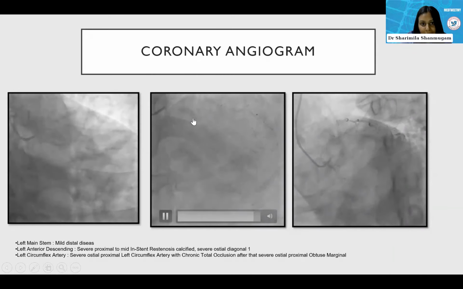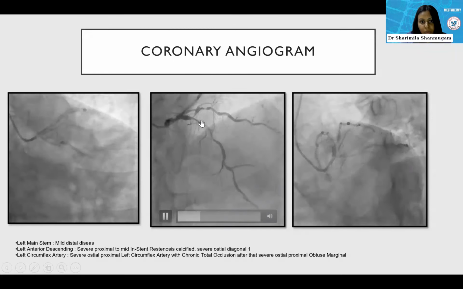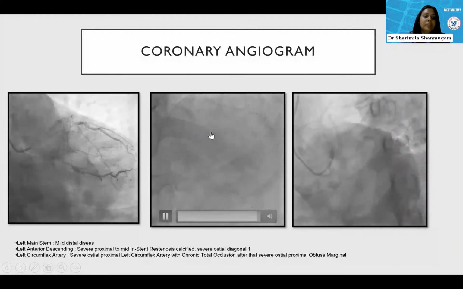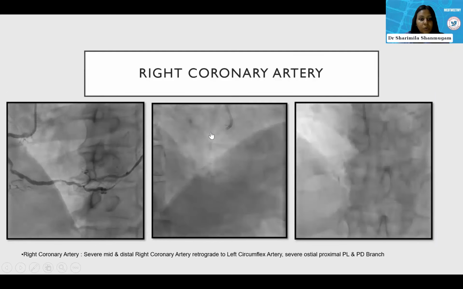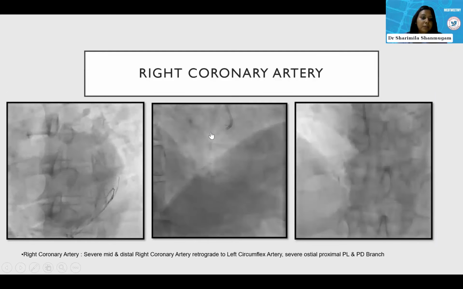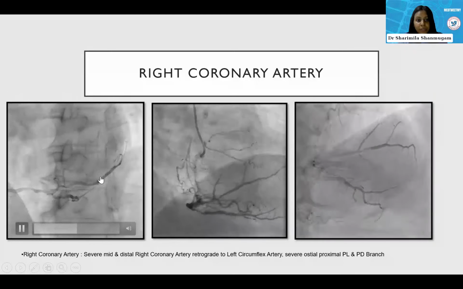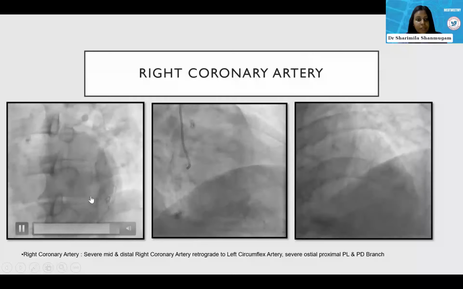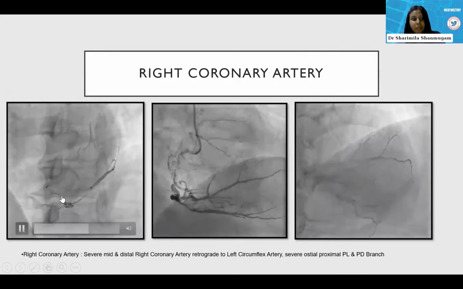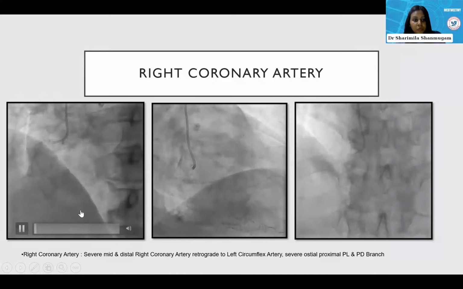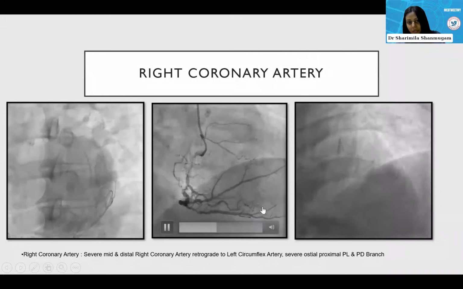Okay, and this is your diagonal branch from the left anterior descending from the top. It's also very, very tight from the ostial. Right side, it's quite diffuse all the way from the mid to the distal. And then you have two branches given out by the coronary artery distally, RPDA, posterior descending, and posterior lateral, but also very severe disease, yeah, especially here in cranial view.